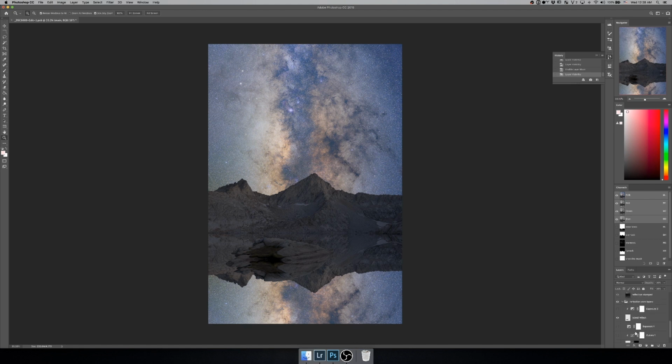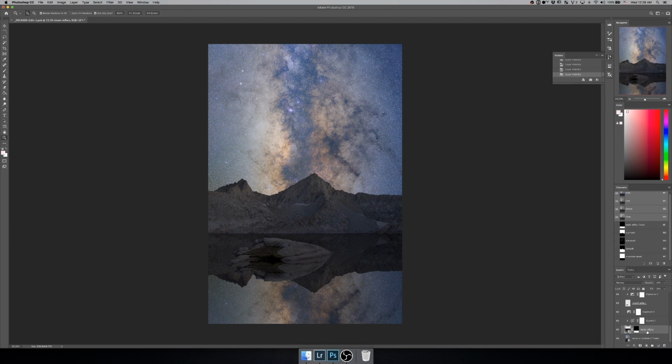Next, we're just going to go ahead and grade this reflection. Darken a little bit for both the original background and sky reflection. And also don't forget to apply another curves or exposure adjustment layer to the foreground rock reflection. One thing you can consider doing, just like we did in the last episode, is instead of using this mask here, you can apply a very slight linear gradient from the bottom of the frame of the main reflection. This will let some of that foreground water texture through and just make the frame a little more believable.